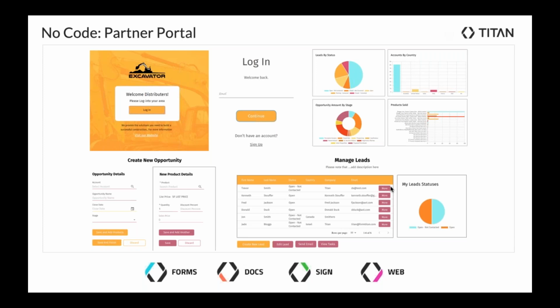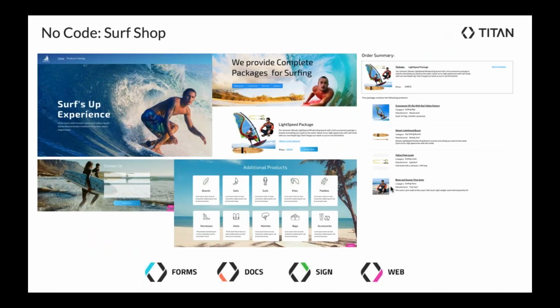And then afterwards, Ronnie's going to show you a really cool surf shop he built. If you're into surfing, I think you'll enjoy this. If not, I think this is really cool to look at. The reason I say this is because we utilize Pricebook products from Salesforce, and we show you how to build bundles of products and then show them dynamically in a website, with lots of other stuff that we're dynamically pulling in. We'll also show you some lead forms that we set up within the surf shop, where customers can come in and give you their data, and all that data goes back to Salesforce.